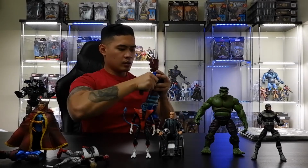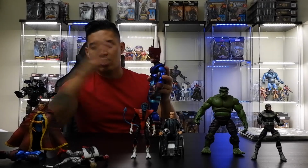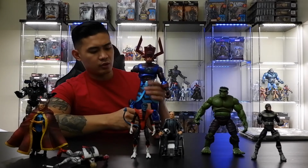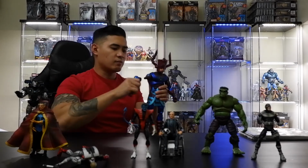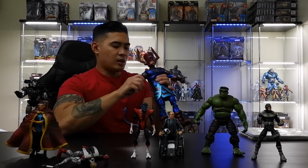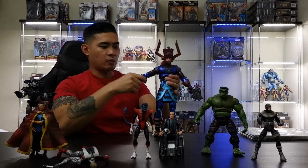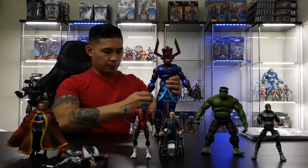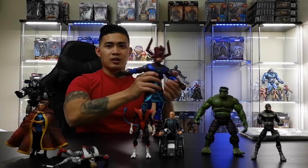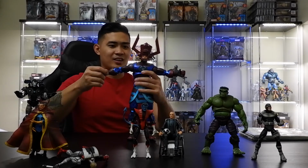So normally what I noticed, it's not that bad for the arms for the Toybiz, this huge Build-A-Figures. You need to put some force, especially with the arms. But with that, I'm pretty sure that these things, once you snap them on, there's no coming out. Alright. Look at that. That is dope, man.